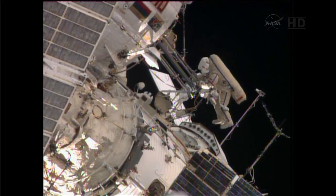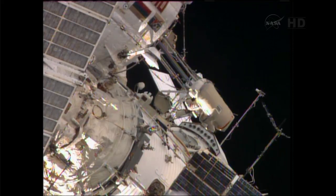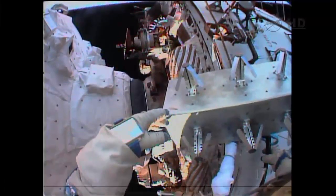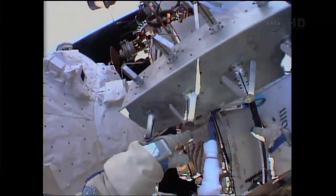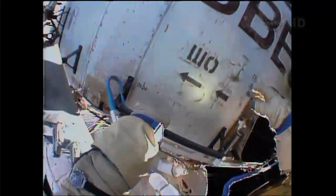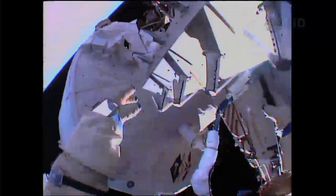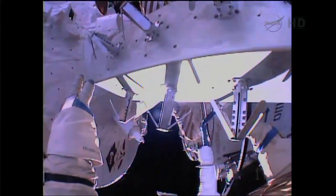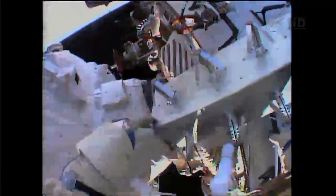Sergey, are you receiving video? We are. Over there, the antenna. So here on the edge of SM aft, are those operational? Yes, they are. The one that you're holding with your hands? That one, no, it's not being used. Sergey, I have no idea what you just said. I said the one that's right in front of you, that one is not being used. But it's not this one. There's a bunch of them, and I was asking about the dish antenna that is at the edge of the SMF.